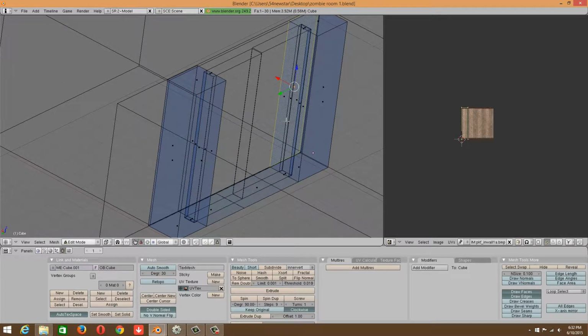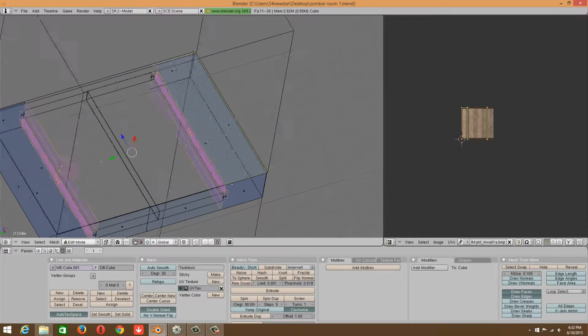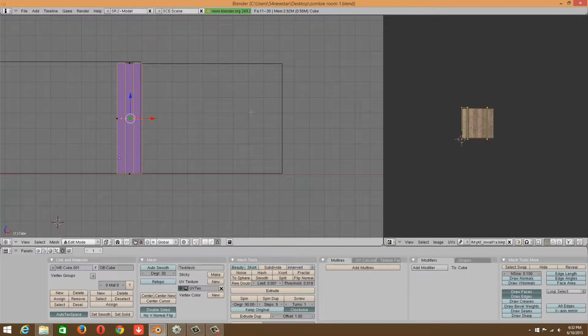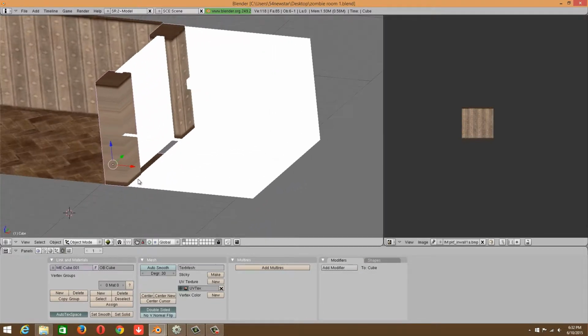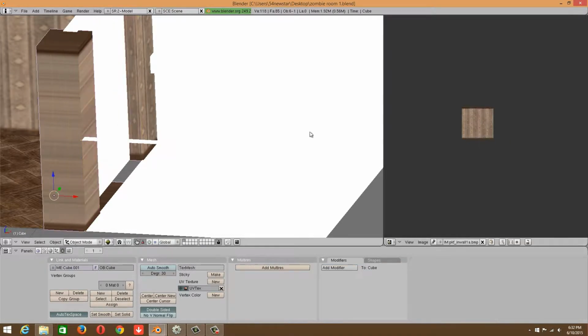Let's see. There we go. We're going to hit front view so we can see the sides. Unwrap. Bounds. There we go. I'm going to size these up by 2. No, we need to shrink them. There we go.